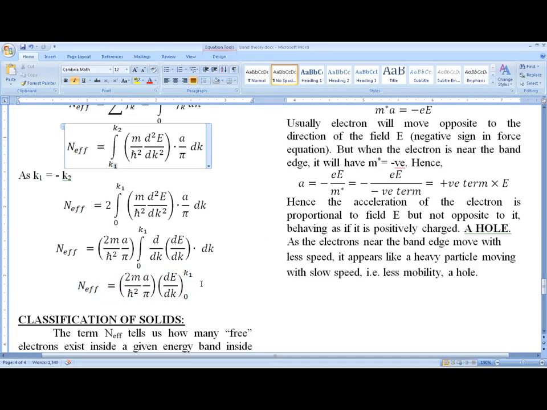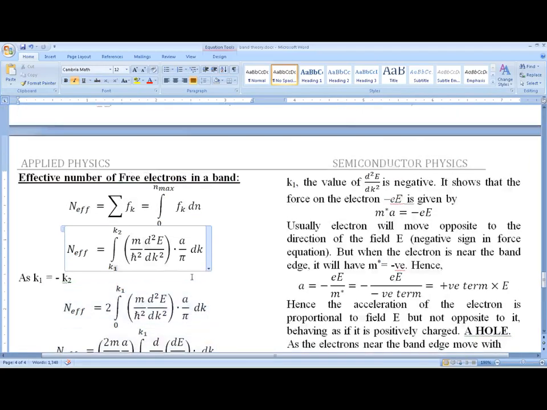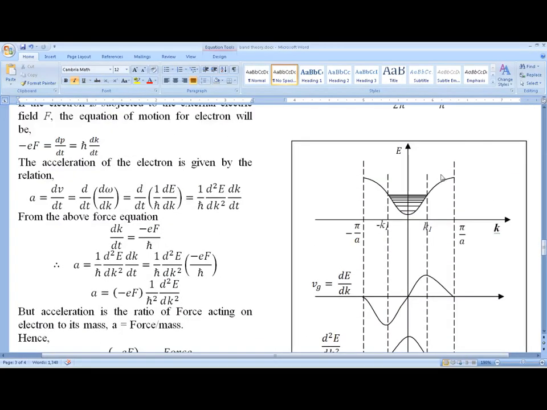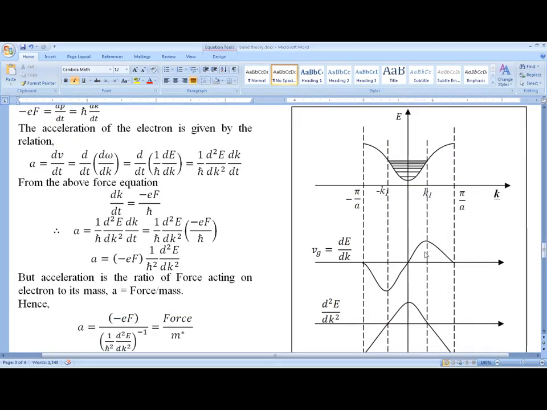The surprising thing is, the effective number of free electrons inside a given solid is just decided by the slope of the E versus k graph. So just look at dE by dk from 0 to the topmost filled band, and that will tell you whether a solid becomes a conductor, or an insulator, or a semiconductor. You can see here dE by dk. So dE by dk is this graph, or you can take it from here also. dE by dk is 0 at the lower edge of the band, so you can start from the lower edge of the band as 0, and dE by dk will be maximum somewhere.